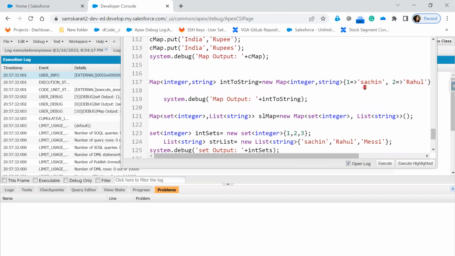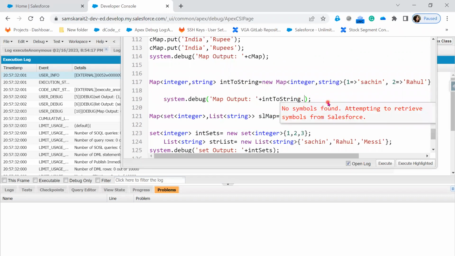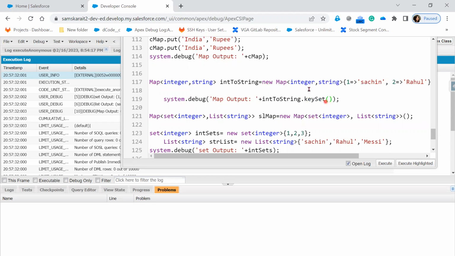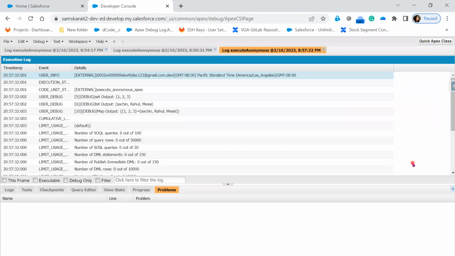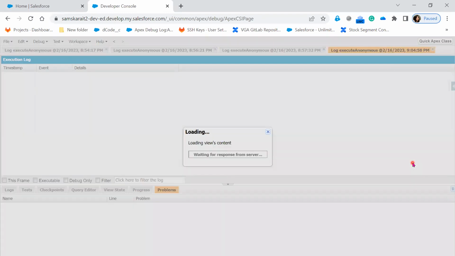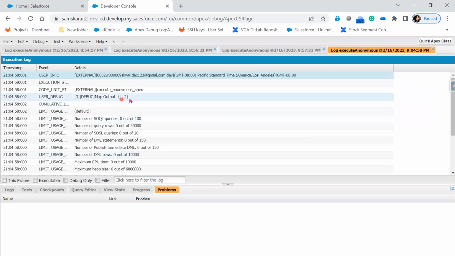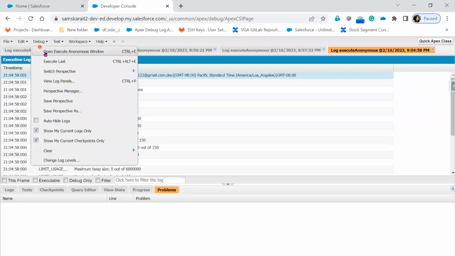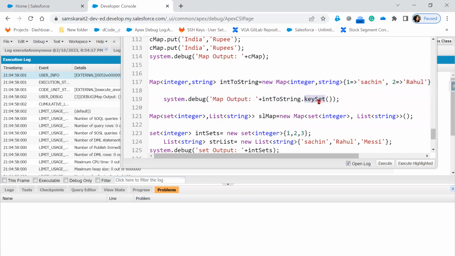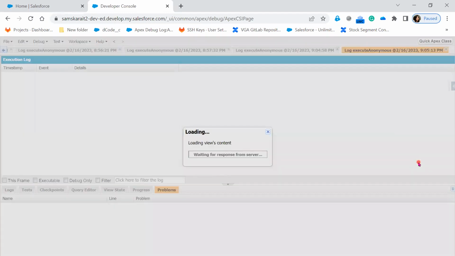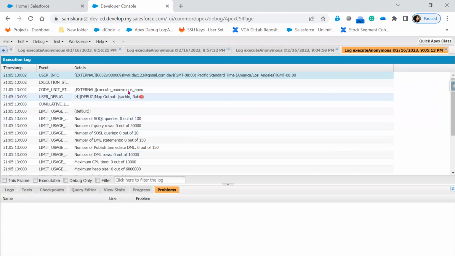So what I can do is, on the map of int and string, I can use keySet. It will give only those particular keys, 1, 2. If I want the values, instead of keySet I can use values. If I use values, it will print only the values.